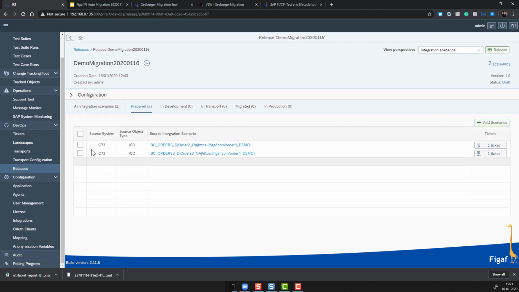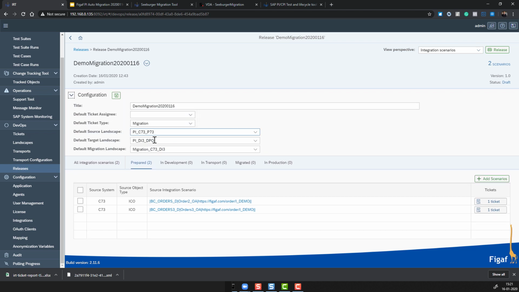So we have created a ticket here, and we have configuration. The old landscape is this, the new landscape is this, and this is our migration path from this C73 to our DI3. What we'll do is add a new scenario.